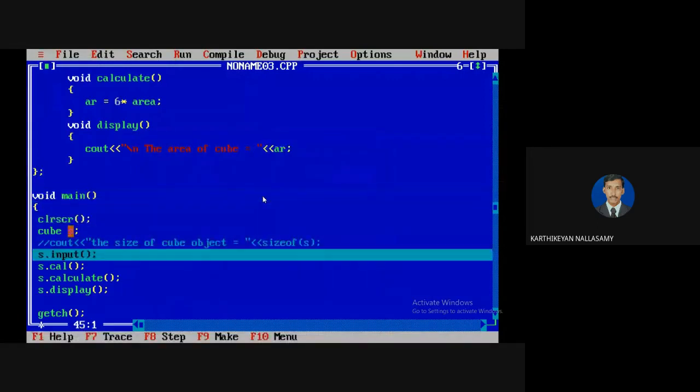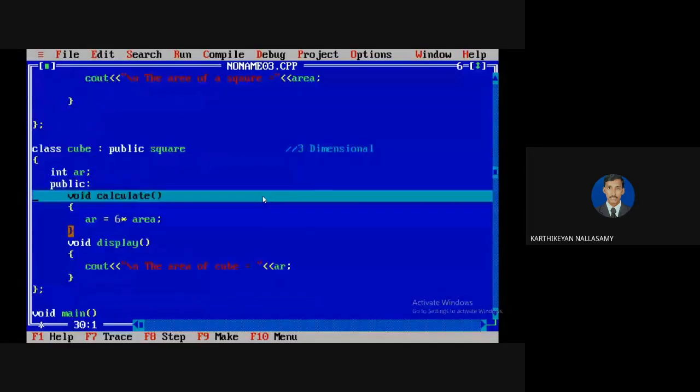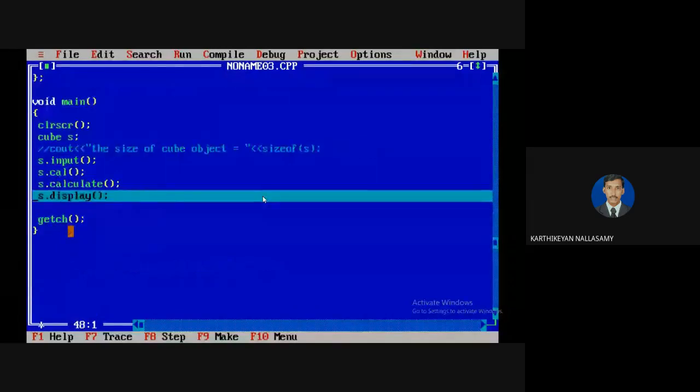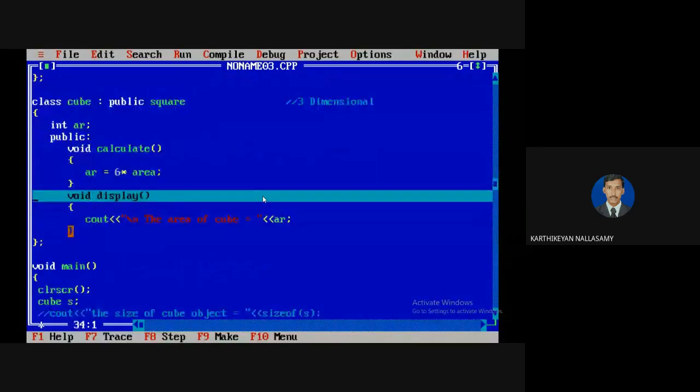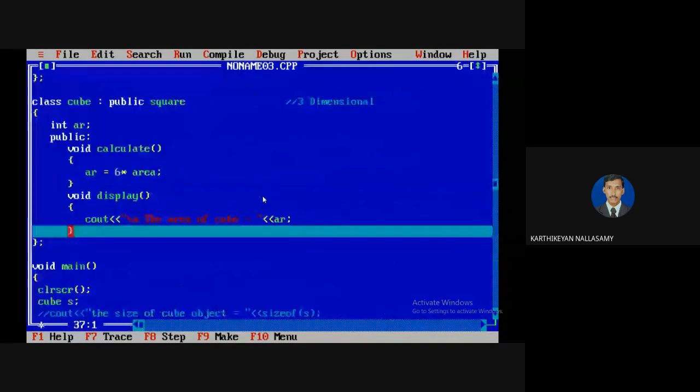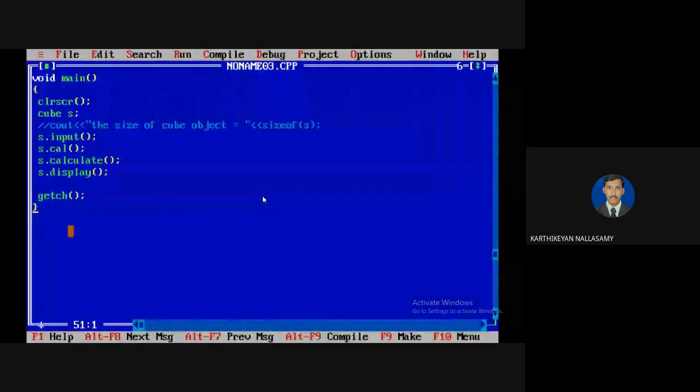It is main, then the class, then input, so it will take the values. Then it will call the calculate method to calculate the value of the area, then calculate the area for the cube also, then it will call the display method to display it. It will work as usual.